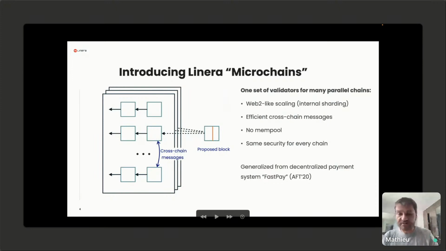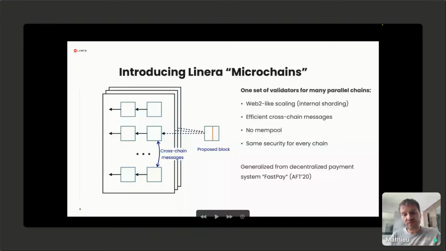Okay, and so I was mentioning some previous research that inspired this line of work with some colleagues from Facebook. Initially, it was a decentralized payment system, and so we didn't have blocks. We only had user accounts, and we knew how to make some transfers between the user accounts in a scalable way. But we didn't know how to have smart contracts, among other things. And so this is a really massive generalization of a payment system called FastPay, to which we added the notion of chains and the notion of smart contracts, and in the end, it becomes this really interesting new architecture, like a full layer one that can be programmed and can achieve high quality Web3 applications.